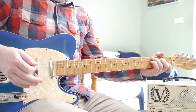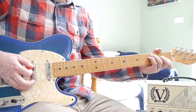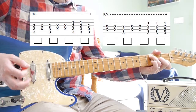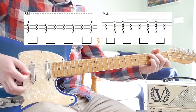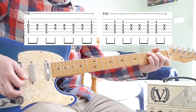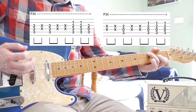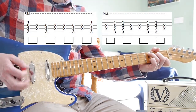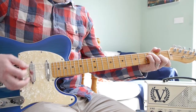Anyways, let's have a look at the rhythmic part a bit more, and I'll slow it down for you so you can see what's going on. The accents.